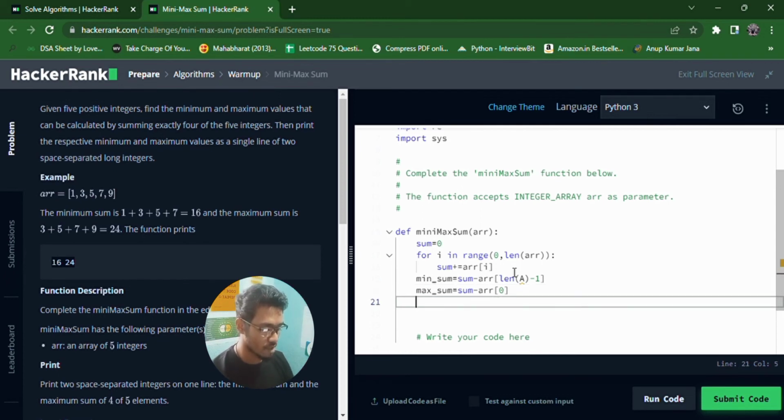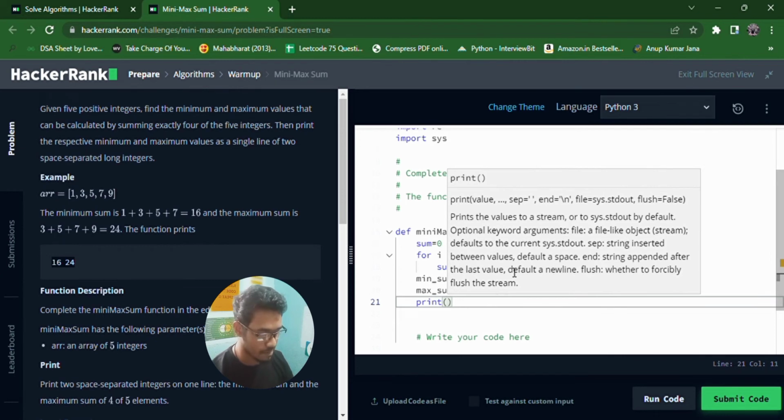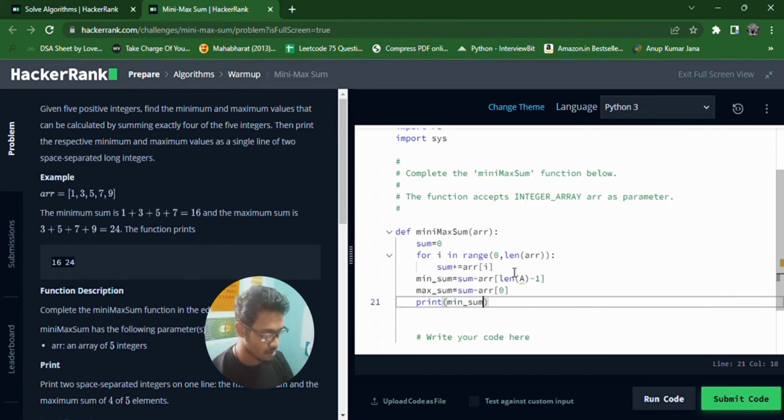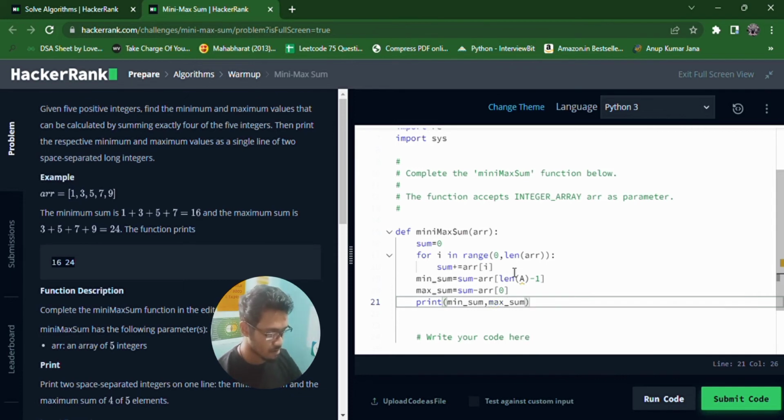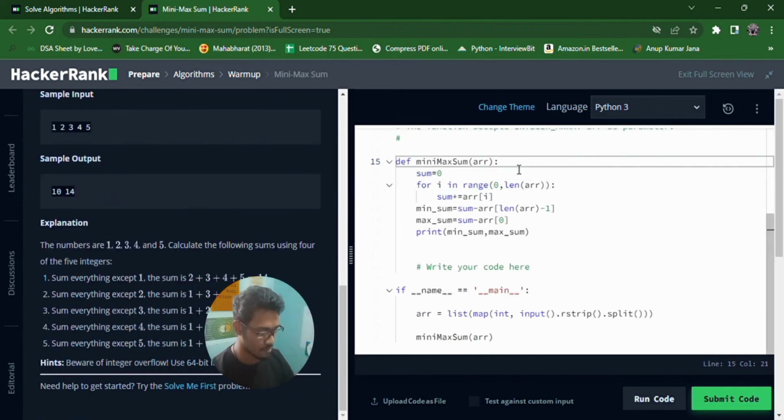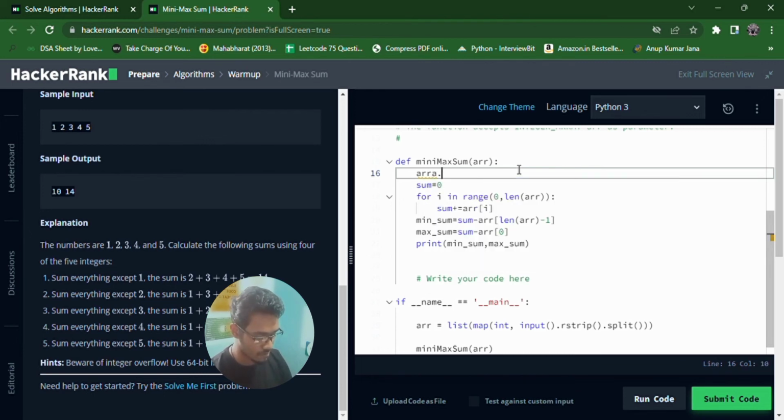So yeah. And now what else we can do, that okay, we have to print the min sum first, and the max sum. Okay, so we have to sort the array.